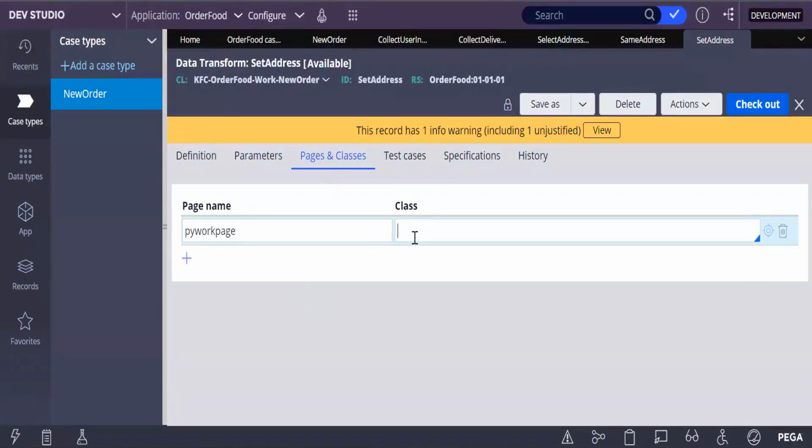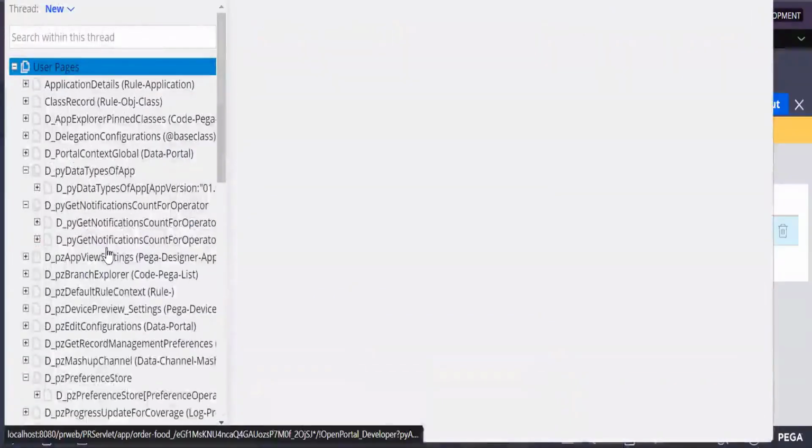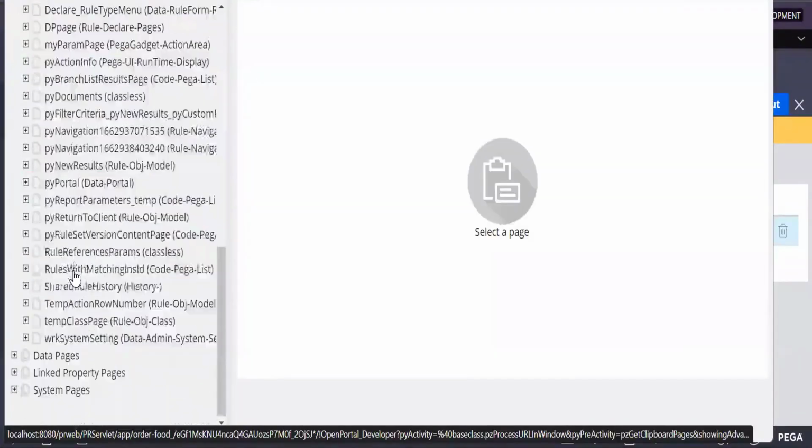See the p you are giving: the first p is small and the second P must be capital. It is case sensitive because the system will search for this particular page in the clipboard. And W is capital, as written in the clipboard. You have to specify it in the same way.